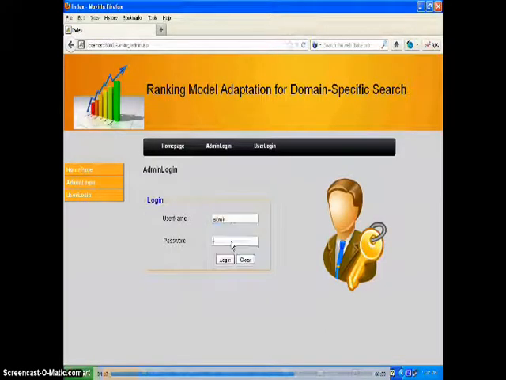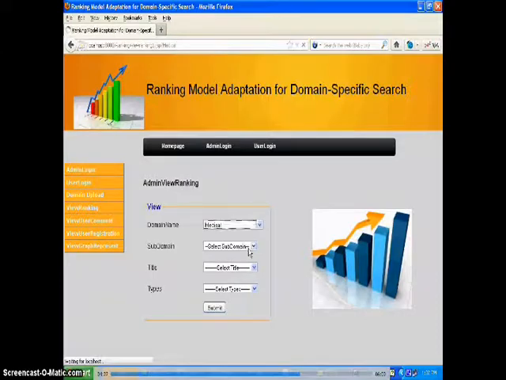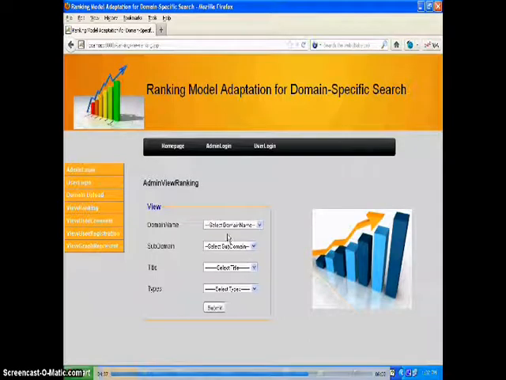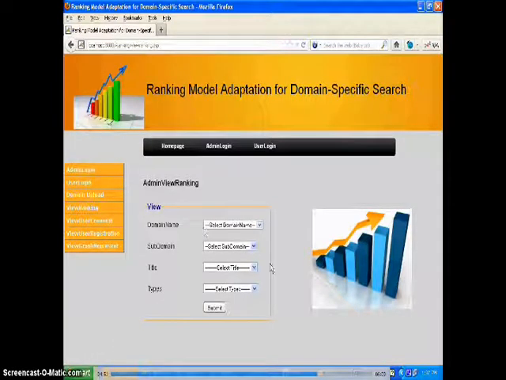Now the administrator logs in and sees the ratings of the specific domain, the rating with its ranking, the disease. I am here selecting the blood cancer views. There are 12 views. On the medical side, disease, now fever, selecting the type malaria, there are 12 views. In this manner, we can see the ranking of a domain with respect to type, subdomain, etc.